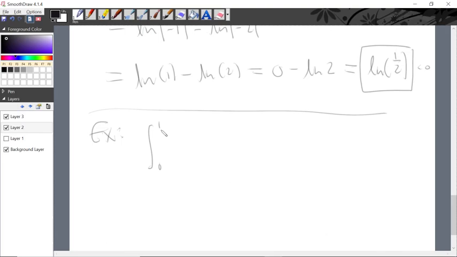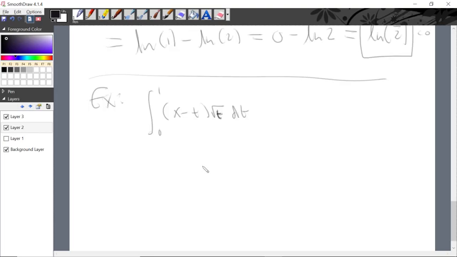Take the integral from 0 to 1 of the quantity x minus t times the square root of t, dt. So why am I setting this integral up this way? We have two different variables here, x and t. But the variable of integration is noted in the differential, which must be written there. If we didn't write the differential there, we wouldn't know which one of these two was actually the variable.